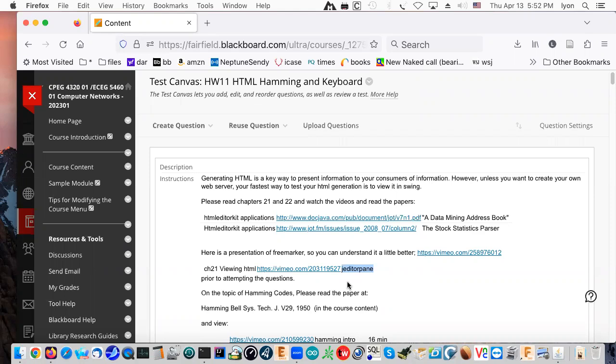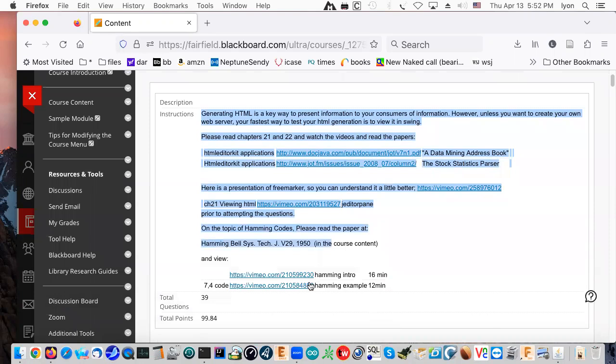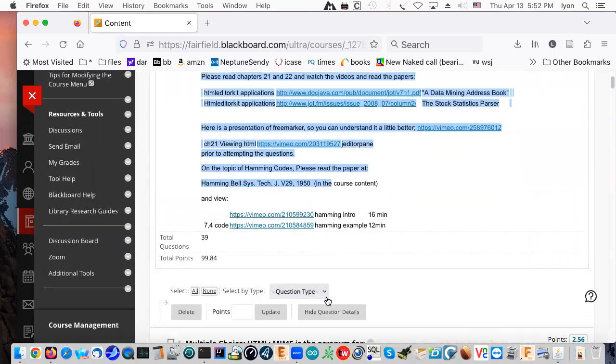So with just one-way communication, let's say off a magnetic tape or some sort of computer media, which might have some flaws in it, you put in what's known as an error correcting code. So what you'll do is take a look at the paper on Hamming codes, which was in the 1950s Bell System Technical Journal. Then you'll take a look at the video on Hamming codes and the introduction that I give you to Hamming codes. These are the most basic of codes. And so there's 39 questions in total.